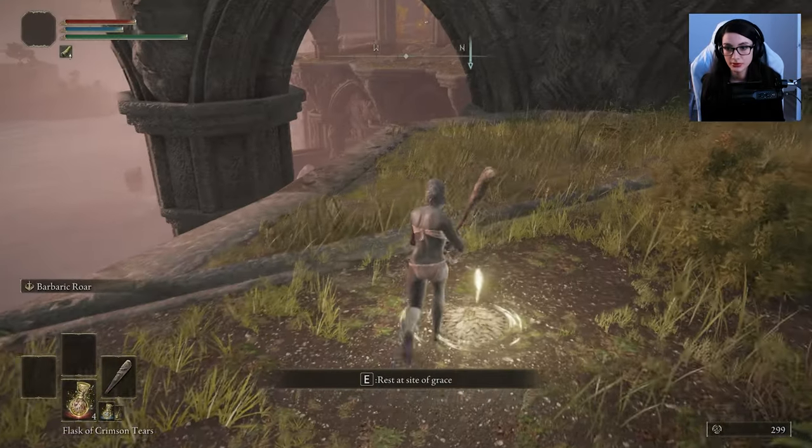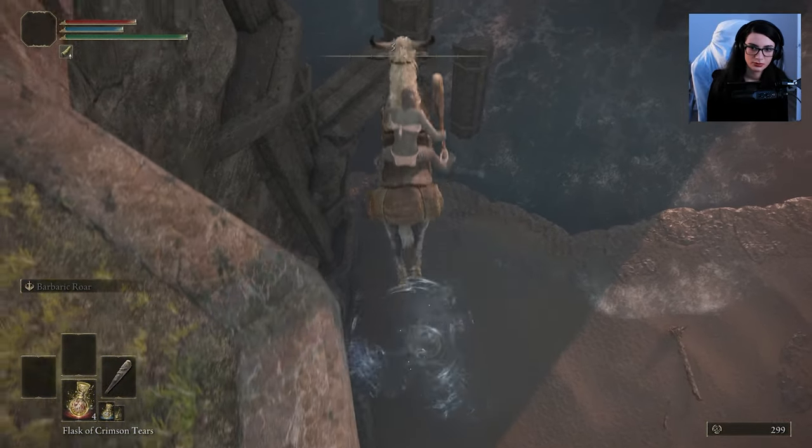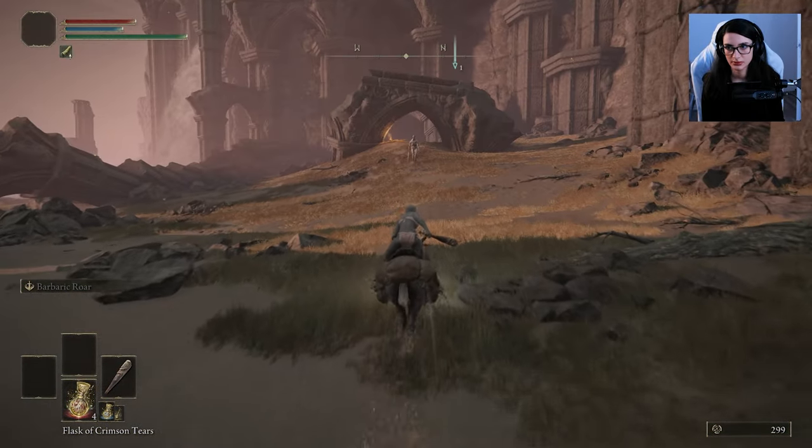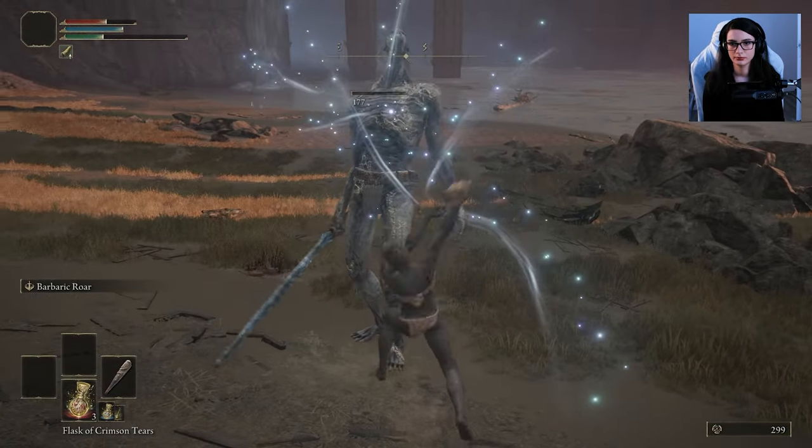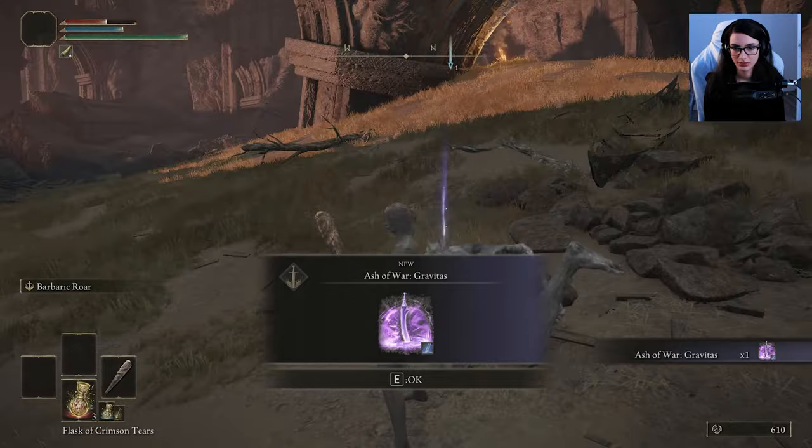Next we'll make a halt at the Seaside Ruins, where we can grab our first Gravity Ash of War. Defeating the Alabaster Lord here will reward us with the Ash of War Gravitas.